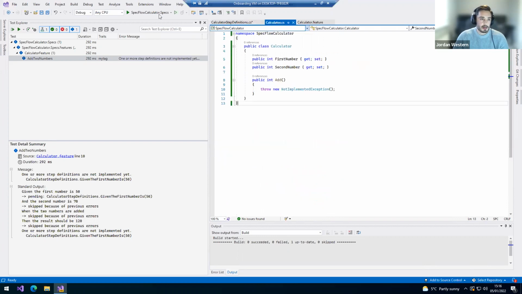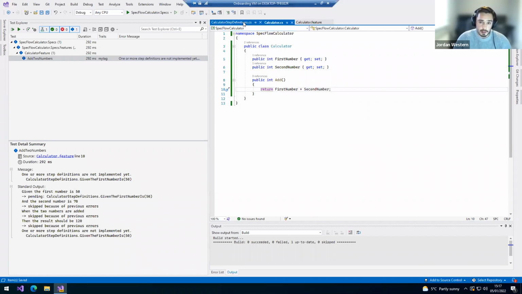If we whip back over to our calculator, we can now assign a number to our first number, our second number, and then call this add method. So in fact, let's implement this. Oh, IntelliSense is doing my work for me. So, a simple calculator operation, but something simple we can showcase and demonstrate.